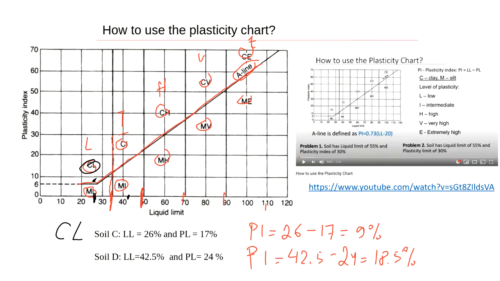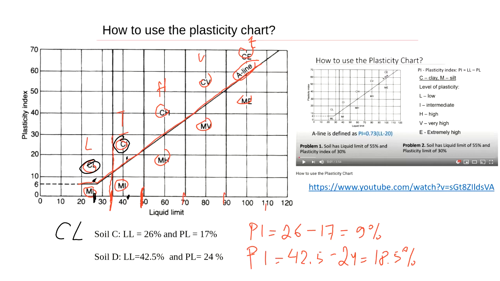Just want to look at my notes on how I classified before, because there are always a few things on the boundary. Still looks like this. 42.5. Well, I think this will be more like above because it's almost like 19. So CI, yeah, okay, good. CI. So it's above. This is going to be CI.